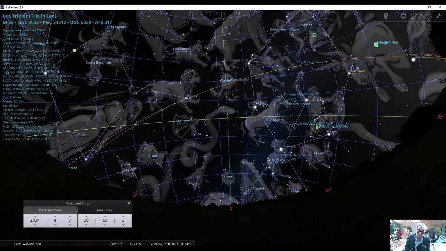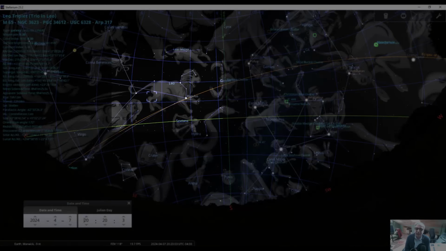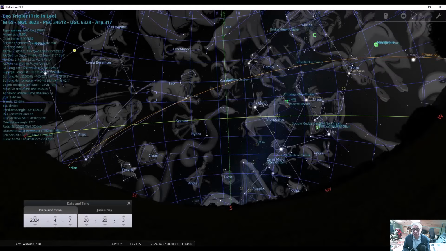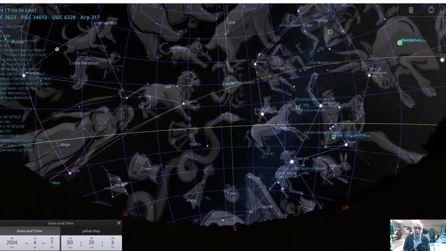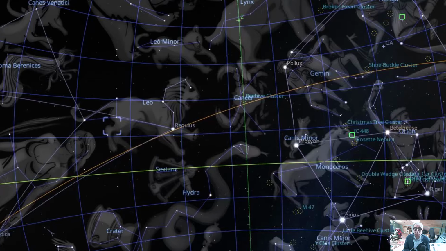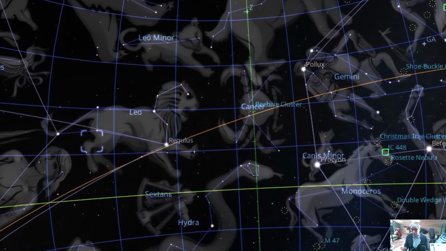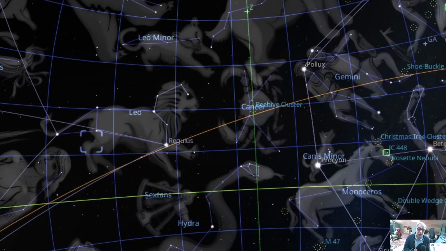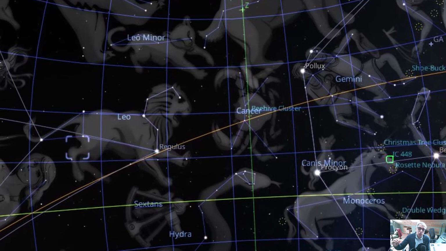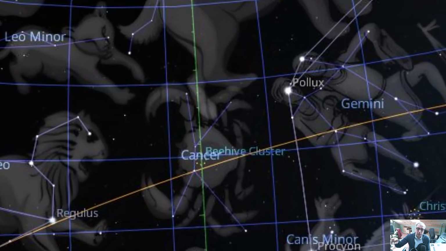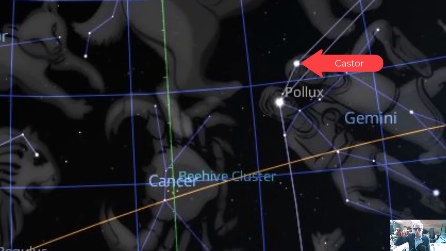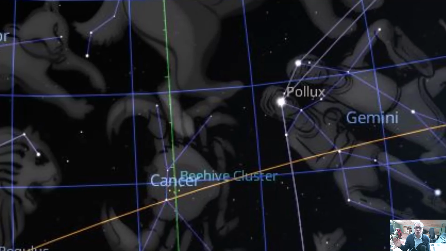To find this grouping, you're going to start by locating Leo, and that is relatively easy because I think Leo is a highly recognizable constellation. However, not everybody is familiar with the night sky, and you might need a little bit of assistance here. So this is a springtime target, at least in the northern hemisphere where I observe and image from. So I often use the twin stars of Gemini, Castor and Pollux, as my orientation. I begin by locating those stars, and then from there we can start to move east.